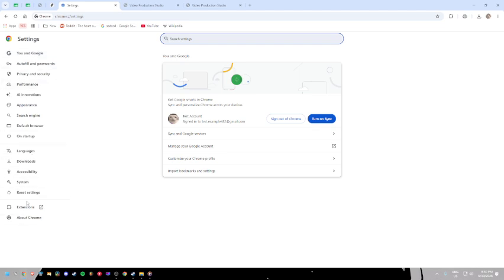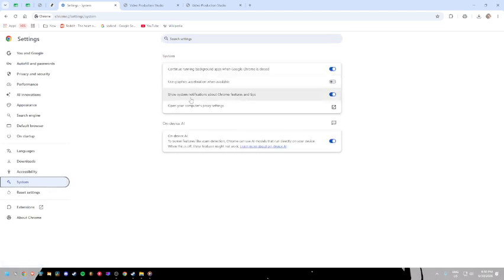Now take a moment to locate the System category inside Chrome Settings. In the System area, you will see an option that says Use Graphics Acceleration when available. Go ahead and toggle the setting. If you see a switch, click it so that it changes to the opposite position. As you do this, pay attention to the current state. You want to confirm that you are not just touching the switch, but actually changing it.